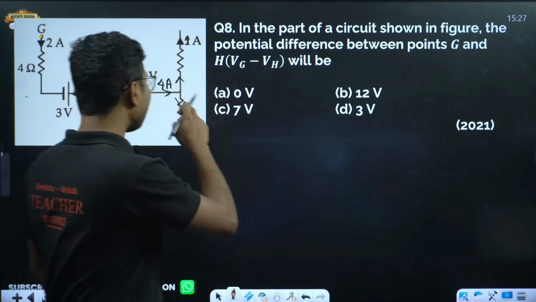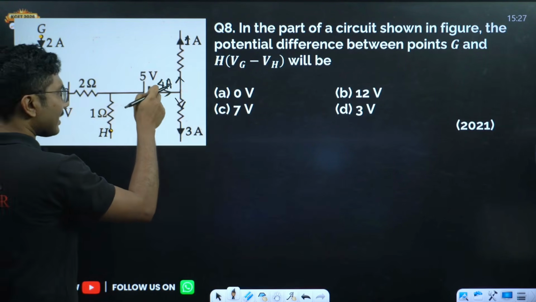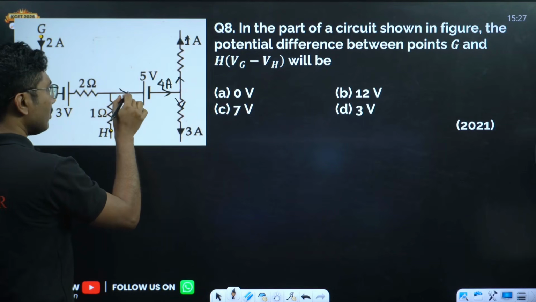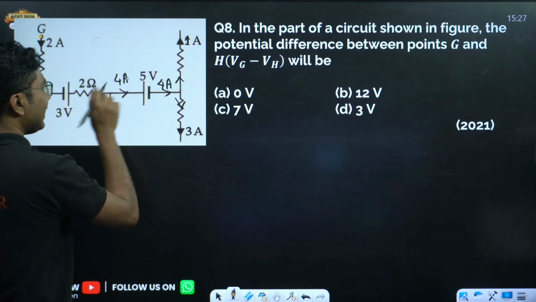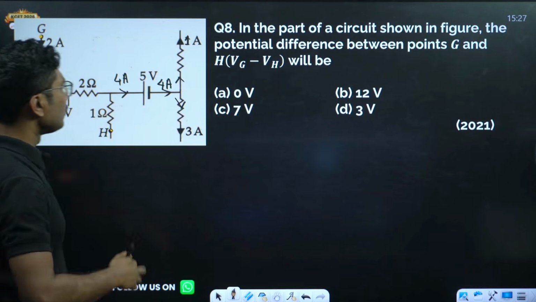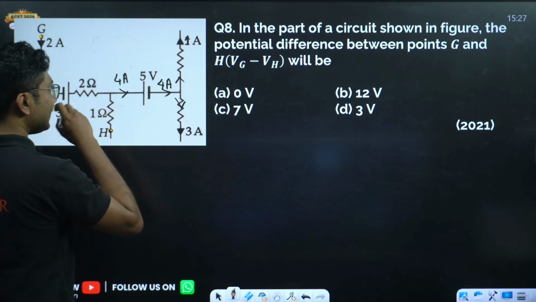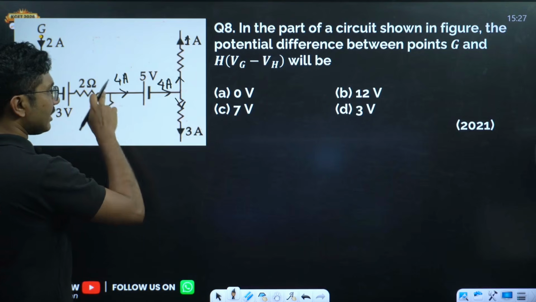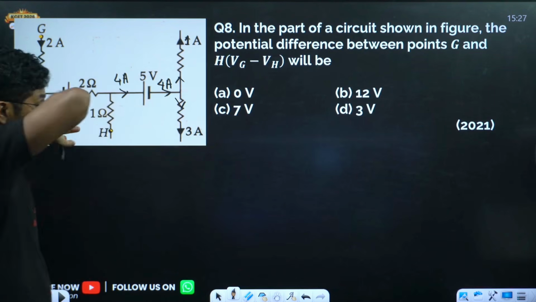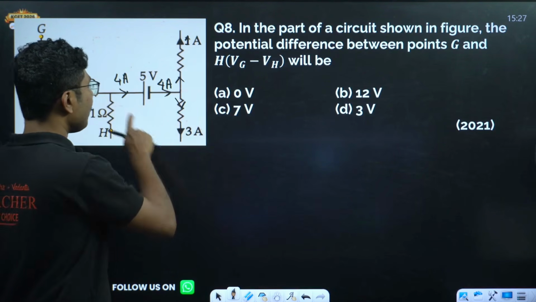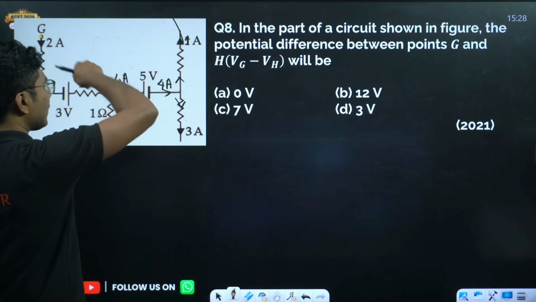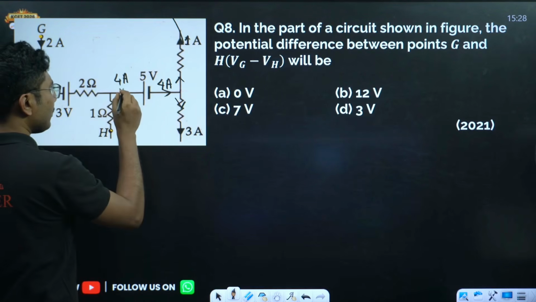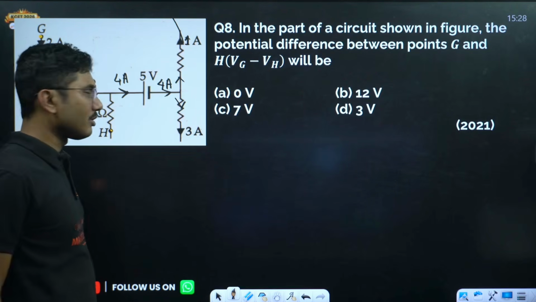Now it is a battery. So whatever current is going out, the same current has to come back here as well. So 4 ampere current must be passing in this direction as well. Obviously it is in reverse condition, that's why 4 ampere current is passing like this. It will go somewhere here and then come back through this. So 4 ampere current has to go back, conservation of charge.